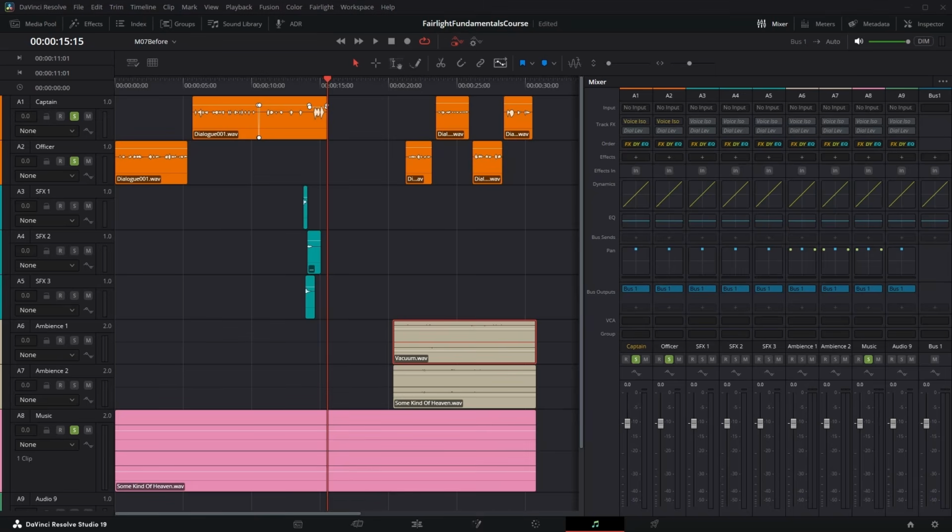So the mixing process tries to get everything sitting nicely. We can alter the volume levels, the panning, the dynamic range, and the equalization. Let's start off with volume. Normally, we're going to start with all of the faders set at the default 0 dB, which you can see here. If they're not, just double click them to return them to 0. We're going to make sure all of the tracks are not muted and nothing's soloed, so we get to hear everything playing at once. And we're going to hit home to go to the start.